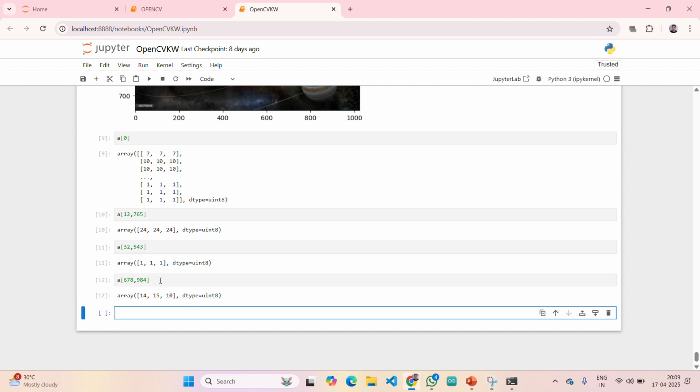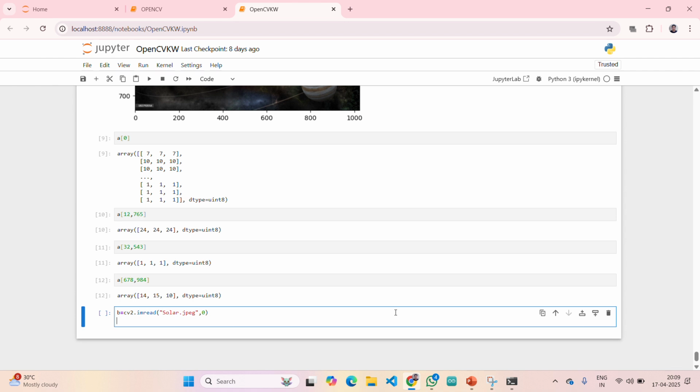So in order to modify directly in color, first let me show how to perform it on a grayscale image. Let me read the image with cv2.imread. Our image name is solar.jpeg. Yes, if we pass 0, it indicates that we are reading in grayscale only, right?